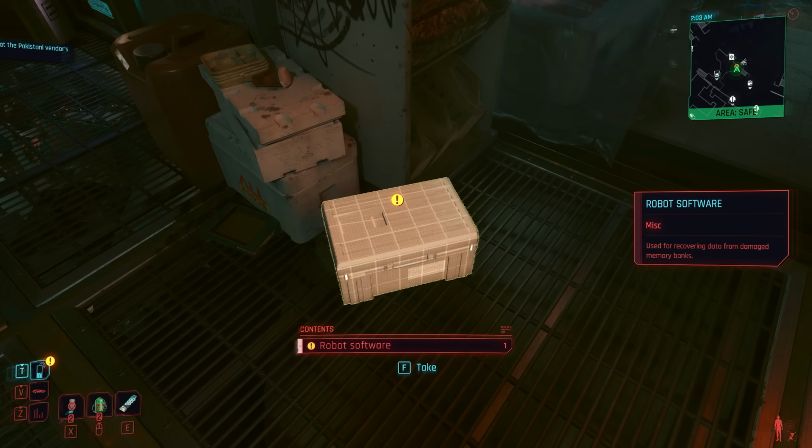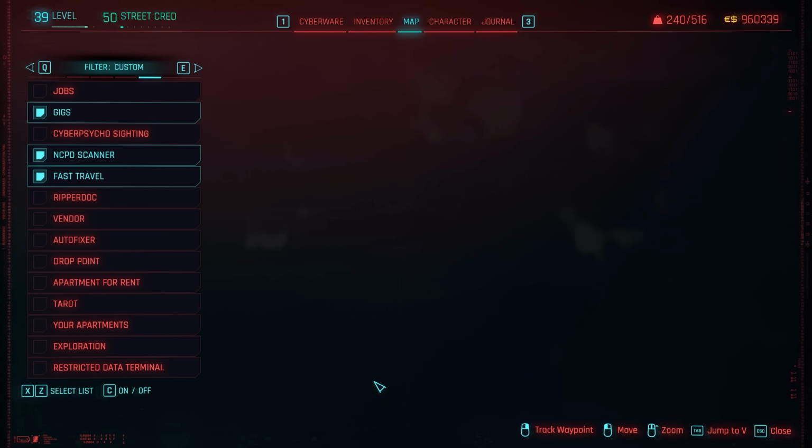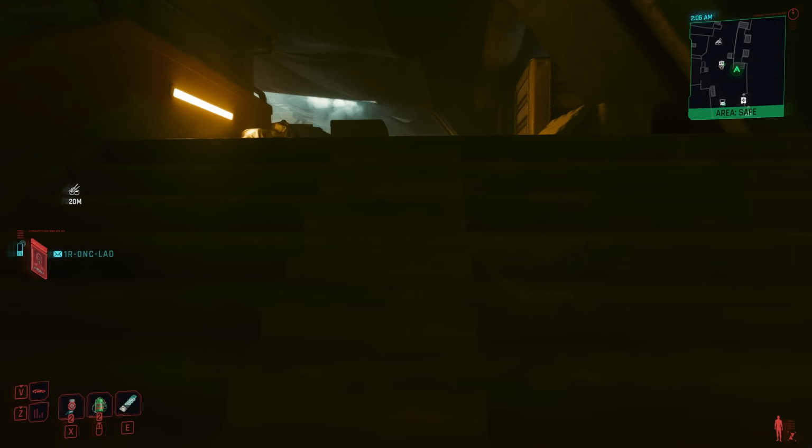The first piece of software is just going to be a short walk away in Petrochem. You'll find it here in this box, and after looting the software, Ironclad will text you and you could report finding a backup power module and transfer that to them. And this begins the hunt.